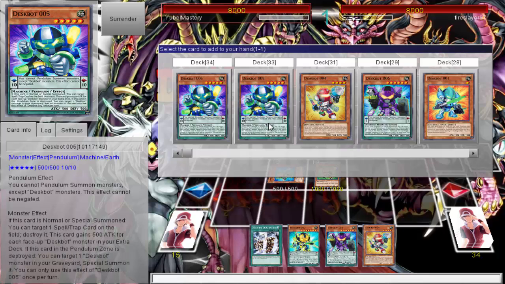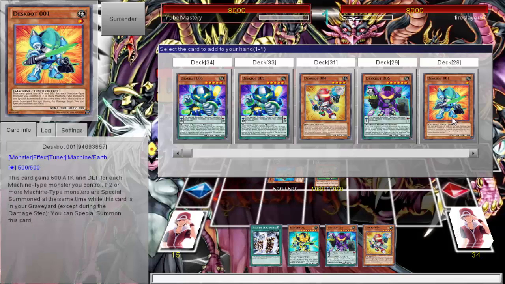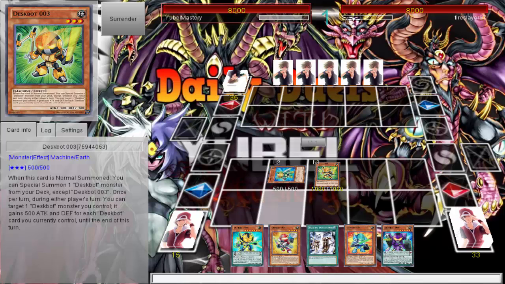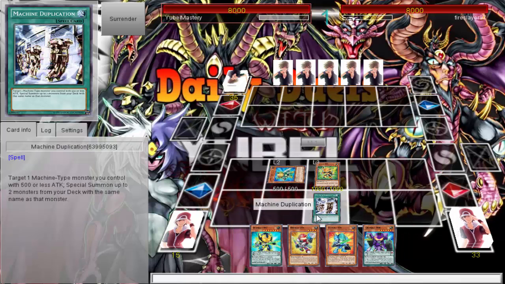Yeah, so we're totally fine. The only thing I don't like about 1 is I can't pendulum summon it, but at least I can search it and then synchro summon and get it in my graveyard and all that good stuff. So go ahead and machine dupe.